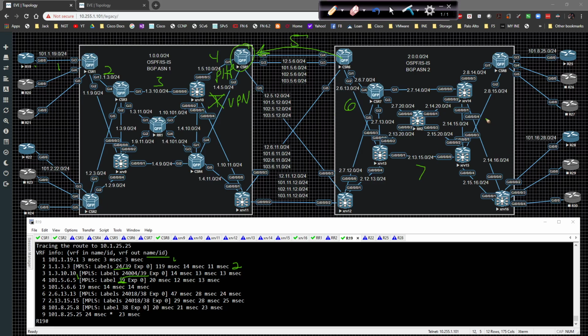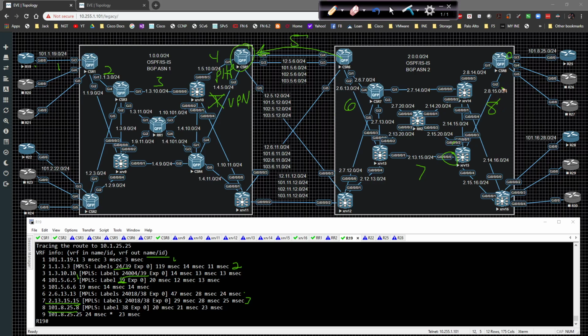This one's a little confusing because 7 is getting us from 13 to 15. And now this one here, 13 to 15, notice how it always gravitates to the next hop IP address in the trace route. So this would be 15 responding to this. This is CSR 8. Even though it's responding to the public address, here it's going to be the local interface here. So this would be 8 right here.